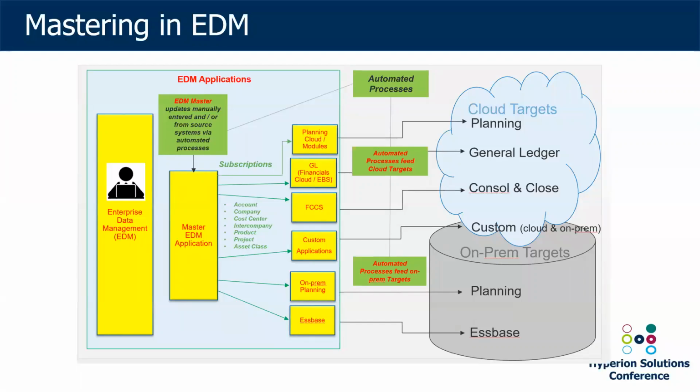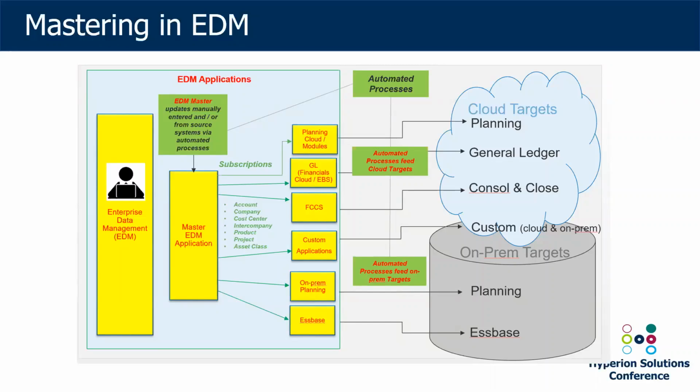Many times you want to make a change once and then have it flow through to all of your target systems. So EDM supports mastering, and what you can do is pick an application. In some cases, it might be your ERP application. I'm going to tag that as master, so that anytime a hierarchy change is made, anytime new nodes are inserted, I'm always going to receive those changes. You can also create a universal master or primary application. Then users update universal, and all of your subscribing applications will receive those changes.